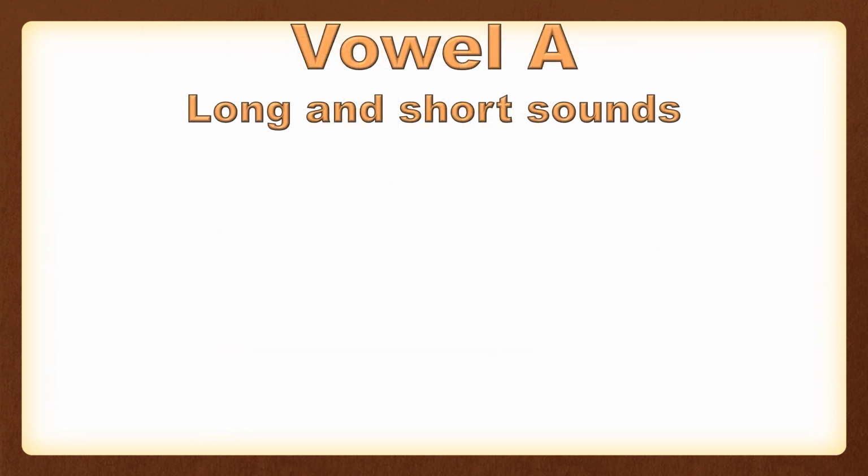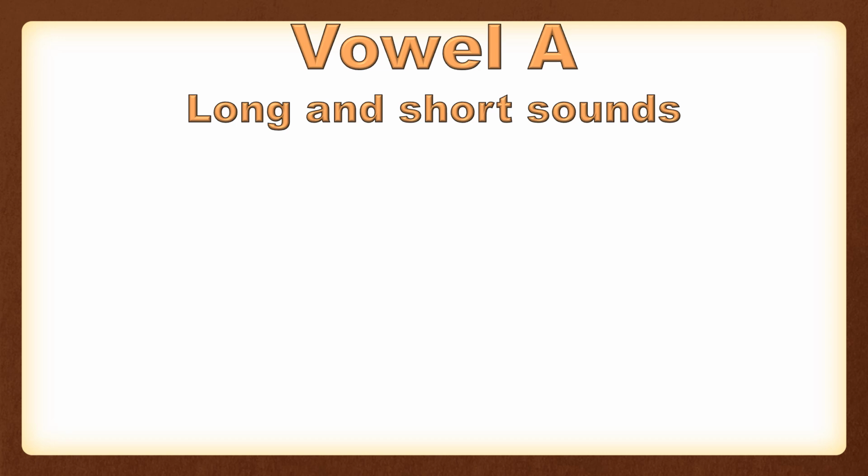Now let's see the different sounds of those five vowels A, E, I, O, U. So all these vowels have two different sounds. One is long sound and the other one is short sound. When the vowel says its name, it's called long sound. It sounds like you are saying the letter itself, whereas short sounds are completely different. We call long sounds as long because we hold sounds slightly longer than the short sound.